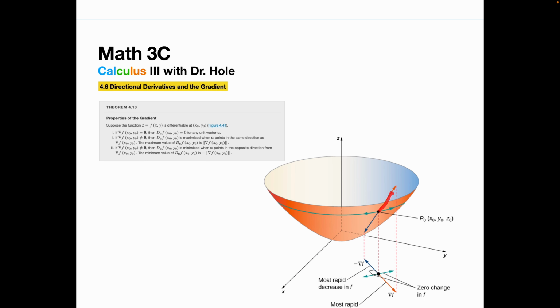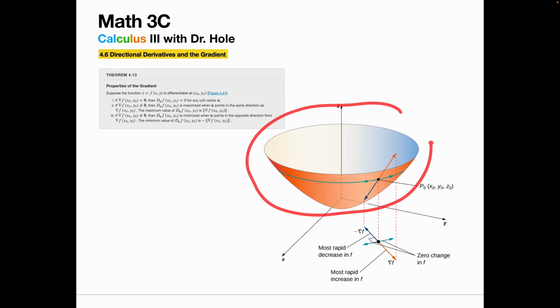So this direction is to exit. That means to go along the surface and rise on the surface as fast as you can. That's going to be a maximum rate of change. In contrast, the blue arrow is giving the direction in which you can stay on the surface and yet drop z's as fast as possible.